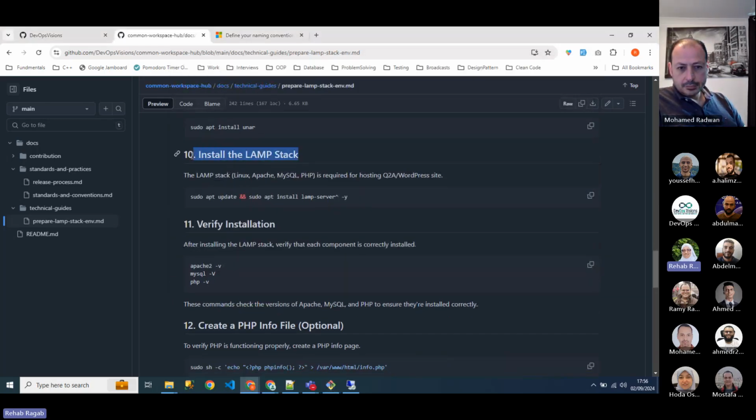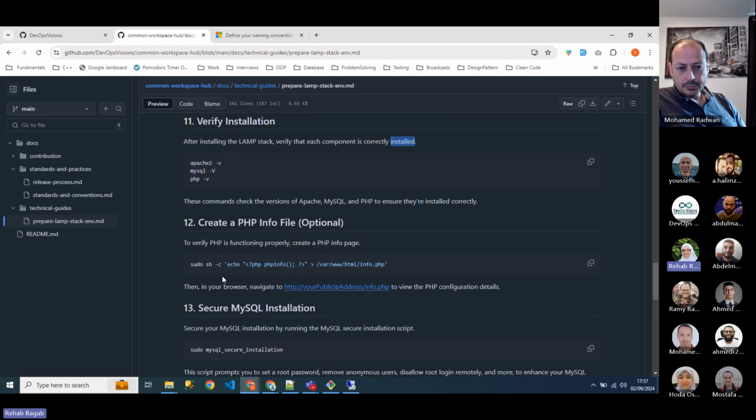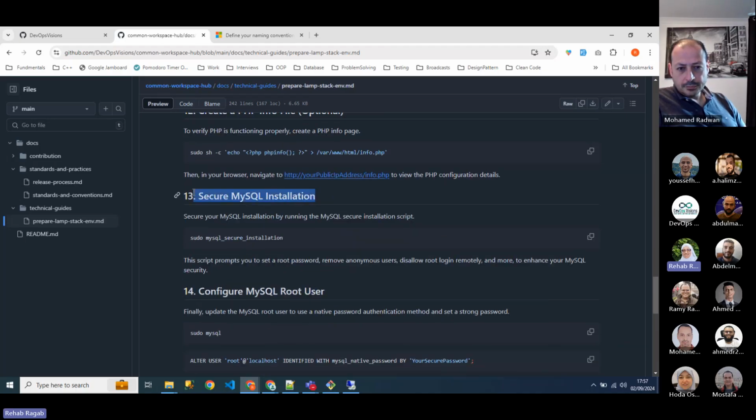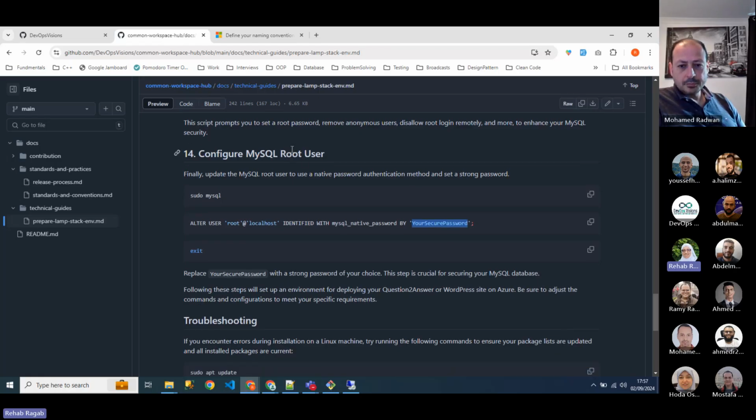Let's take an overview of the upcoming commands while this is running. After installing the LAMP stack, the machine is ready for hosting PHP for our Q2A, question to answer, application, and WordPress for our learning application. After that we are going to secure the MySQL installation and configure the MySQL root user to set a password for this user.